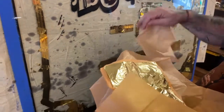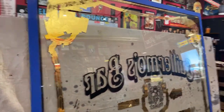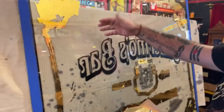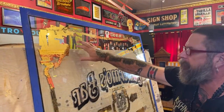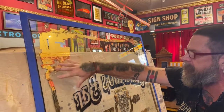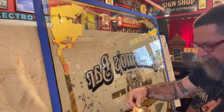And when this is all completed, this whole background is going to be silver leafed that then gets heavily antiqued, and that'll be water gilded. So just like this here, it's going to look like a mirror. So you'll have antique silver mirror, you'll have the 23 karat antique gold border, and then all of this here is what I'm putting on next.